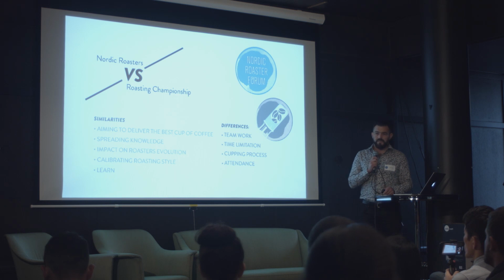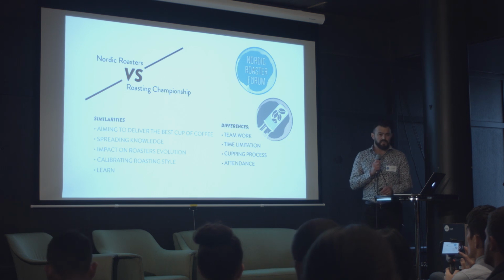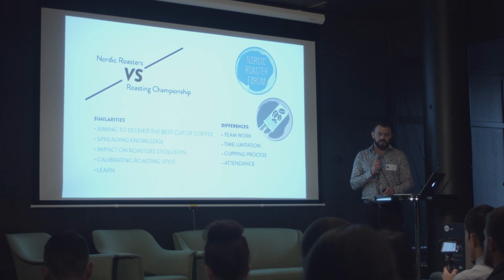They have some differences, and they might be quite big. The Nordic Roaster is a teamwork competition, where your roasting team works together from the sourcing or analyzing of the beans, doing a job together as a team to build up the team and present a great product for the company they work for. They have some time limitation differences. In the World Championships, you have a specific time in order to evaluate the greens, to do the cupping, to do the sample roasting, to perform the production.